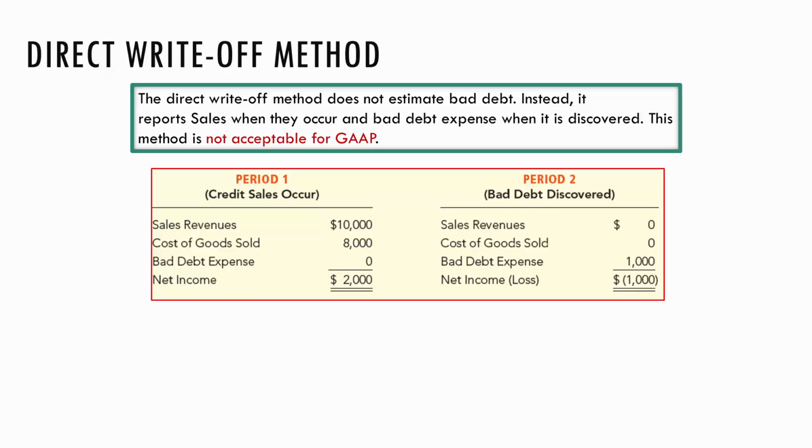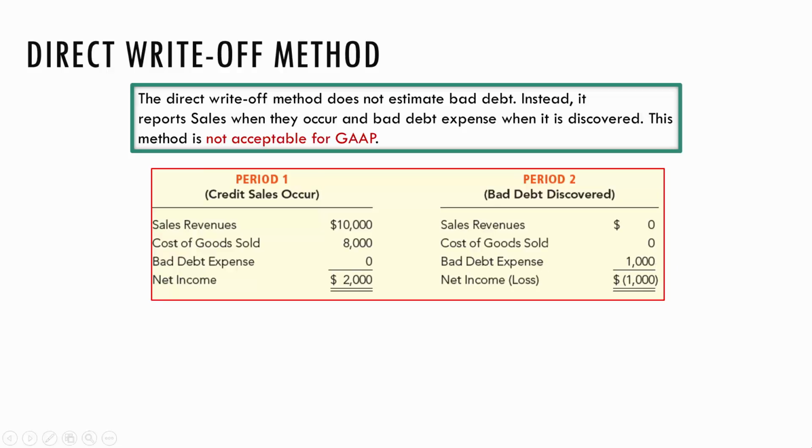So let's say your company doesn't have very much in accounts receivable sales. They just hardly have any accounts receivable sales. Almost all their sales are either credit card or cash sales. Well, then you could use a direct write-off method. You could not record bad debt expense. So in the period when you have the credit sales, you would not have any bad debt expense showing up. However, in a later period, if any of those accounts that related back to the sales which occurred in the first period do go bad, then you record the bad debt expense.